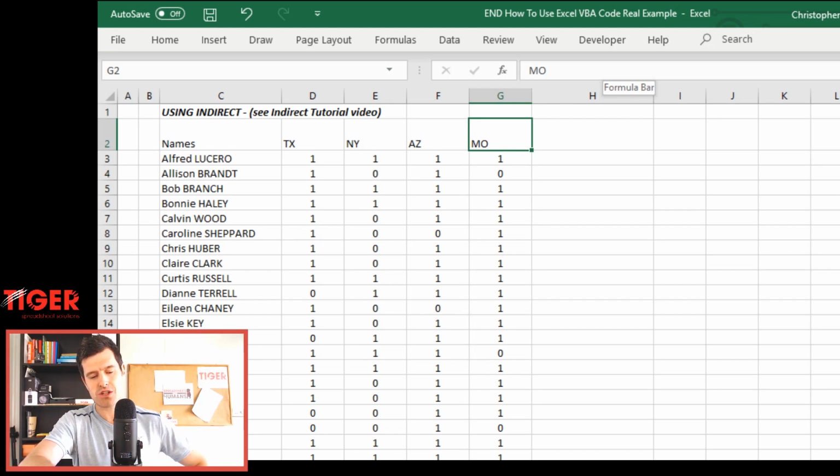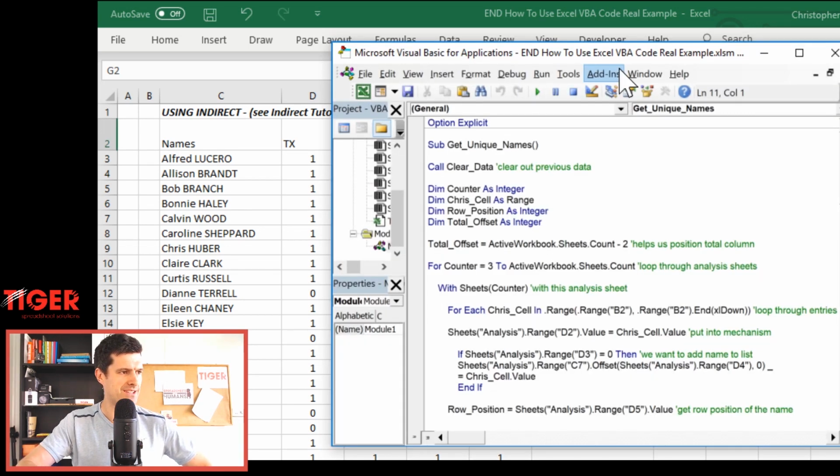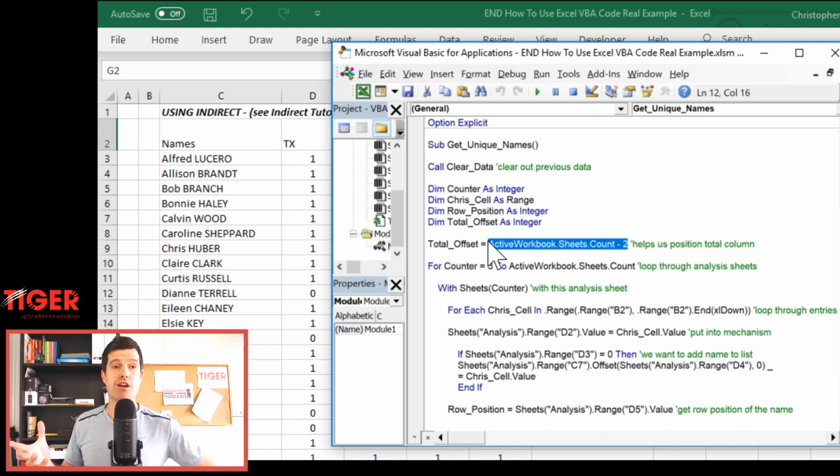But there's other issues too. Let's go back to the VBA editor. Now, this routine, we've spoken about dynamic quality through the series. We've tried to retain dynamic quality, which means that if new sheets are added, this code should still work. But gradually, I'm not sure if we're going to be able to stick to this principle all the way, but we'll see how we go.